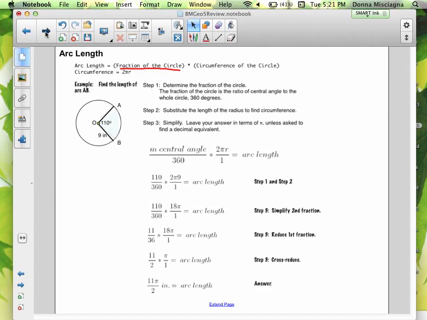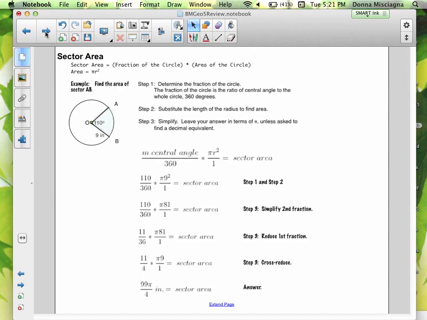All right. Let's look at sector area. So here we have the formula for sector area. It's the fraction of the circle, which is going to be your central angle over 360, times area of the circle, and the area of a circle is just pi r squared. Okay, so very similar problem. The only difference is instead of 2 pi r, we have pi r squared. We have area instead of circumference. And then of course we're going to reduce it to lowest terms. Okay? And again, if there's any part you want to go over, it's in your notes. And if you need to pause it, you want to look it over, on the screen, go right ahead. If you have questions, ask me in class.